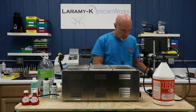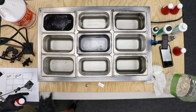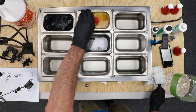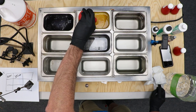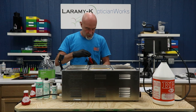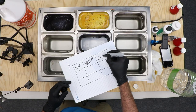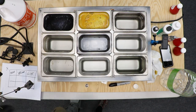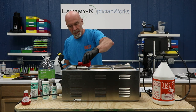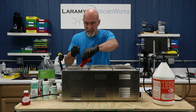Let's see what we got next. We got yellow. Let's mark where our yellow is. Shake, shake, shake. And obviously it's pretty easy to tell the difference between black and yellow. Not so easy to tell the difference between your blacks, your grays, your G15s, your browns. Next we got G15. Let's mark that on our list. And of course, we're going to do some tinting, and I'll show you. G15 is a color they used back in the days, glass military applications, gray-green mix.